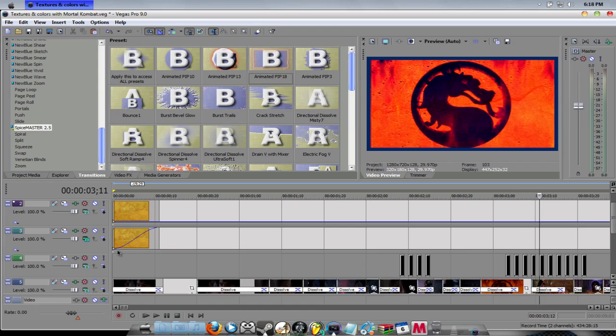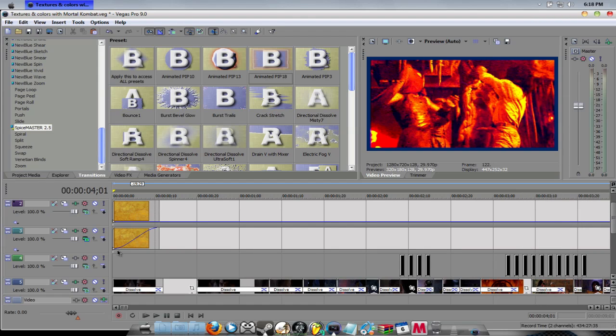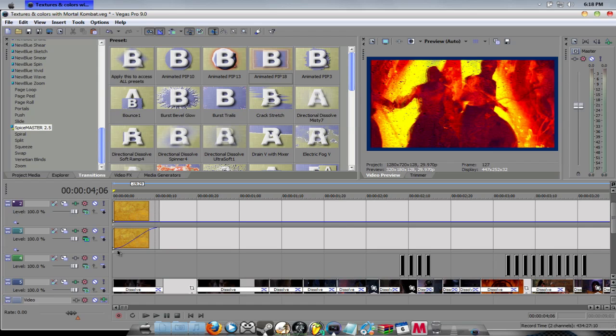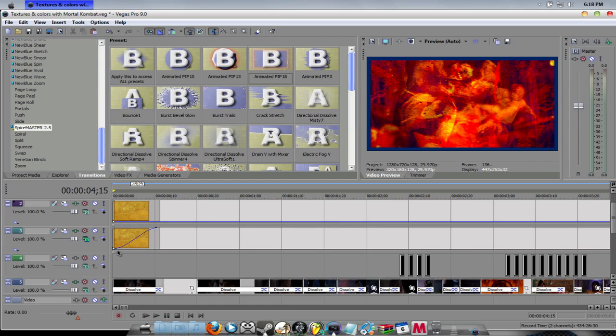That's pretty much it. So you may like it, you may not. It depends on what you're trying to do. If you're trying to do something different, I'm just messing around a little bit, showing you a little trick that I just did with the custom compositing mode, where you can mess around with it a little bit.